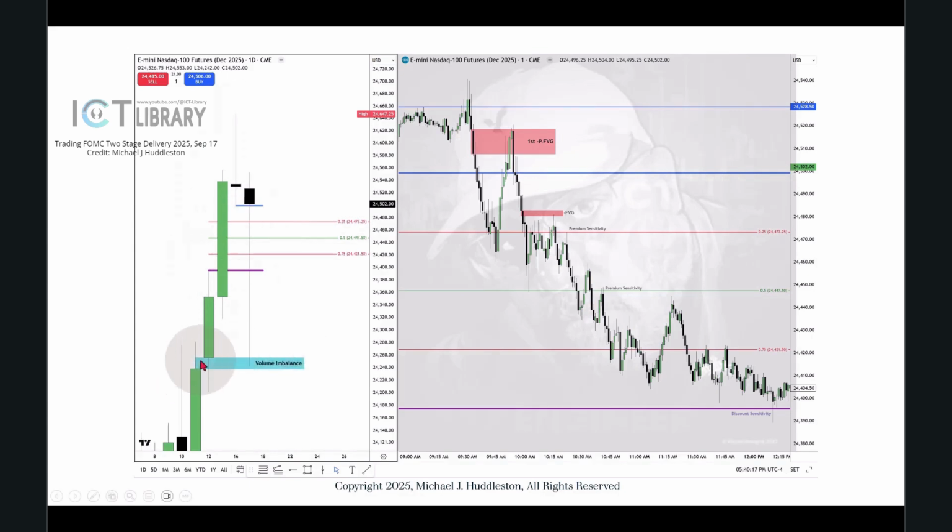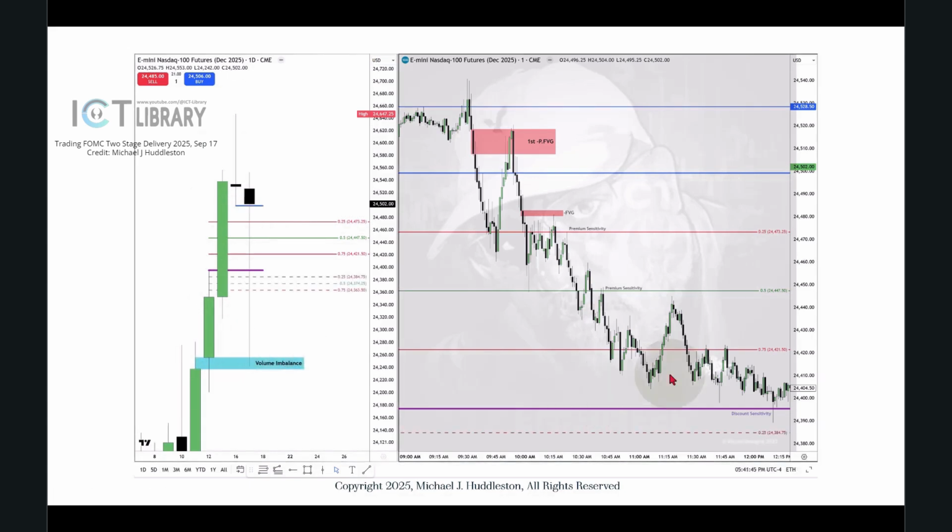And right down here, this is a volume imbalance. All right, and then we have this premium wick. I graded that. So when you see these levels over here, that level right there, 24,384.75, that's this level right here. So it's the upper quadrant of this premium wick. A premium wick is any wick above a candle, and this is a discount wick, any wick that's below the candlestick body. Okay, so put that in your notes.